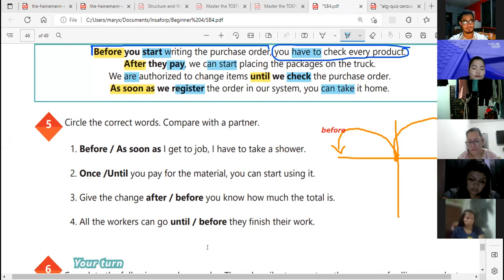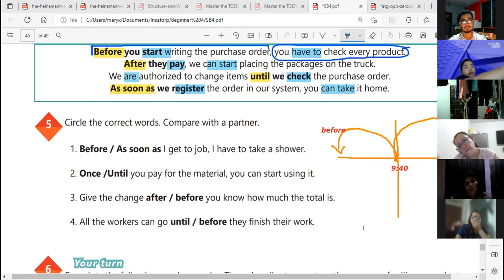Now we have until, for example. The meaning of until is simple. I checked the students' homework until I finished the class on Friday. Not before, right? But until I finish. So with until, we can say that we are here right now at 9:39 p.m. or 9:40 p.m., right? Until it can be at 10:10, until I finish the class. So I have a target, I have a goal to reach. Do you understand these words right now? Before, as soon as, until?